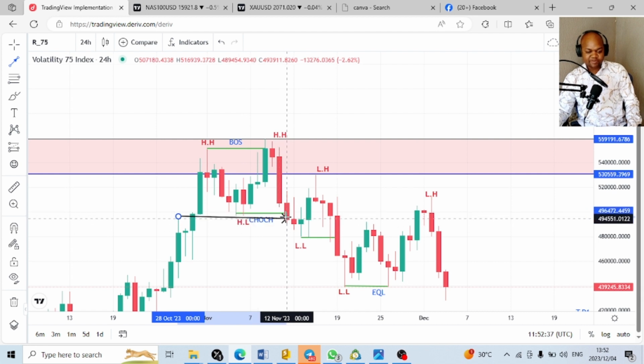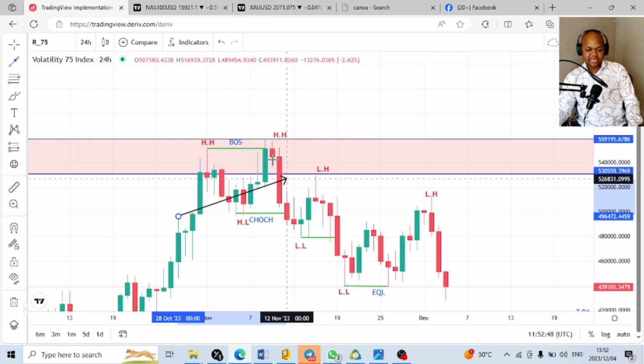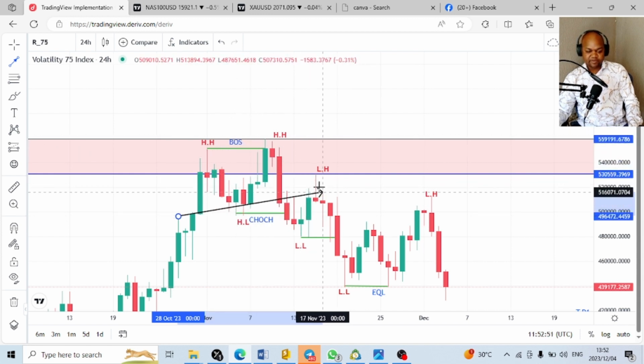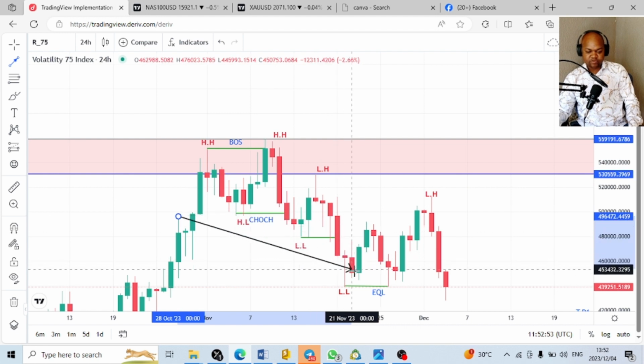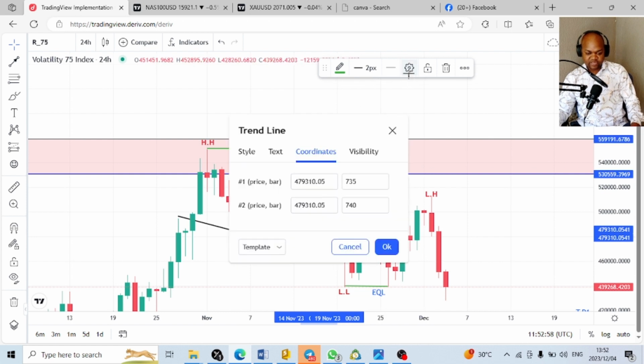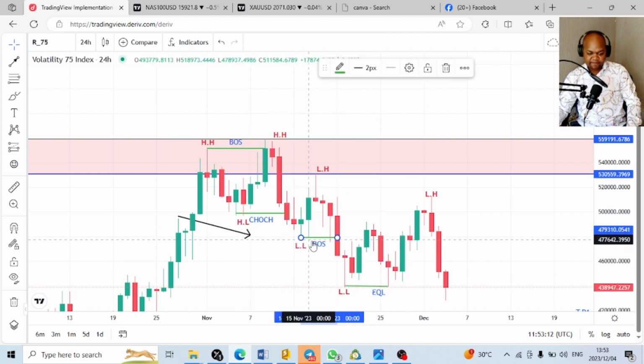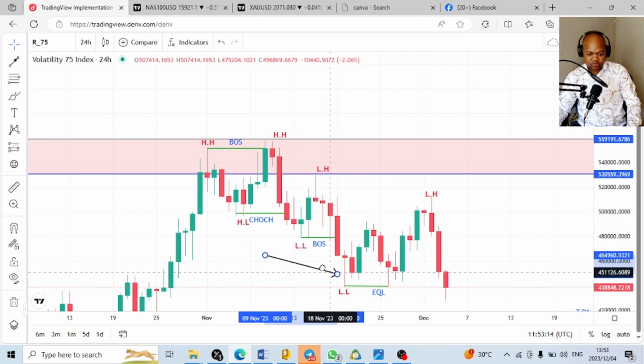So at this particular level, this now aligns with the monthly bias. We now have the daily bias aligning with the monthly bias, and then price moved up here, used this order block, and then started to move downwards. And then there was a break of structure at this level. We had a BOS here, BOS at this particular level, and then price was able to create a new lower low.